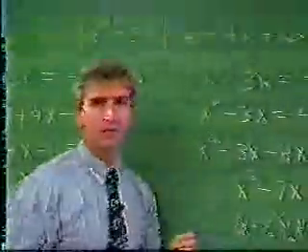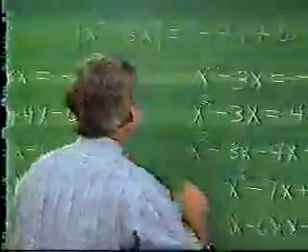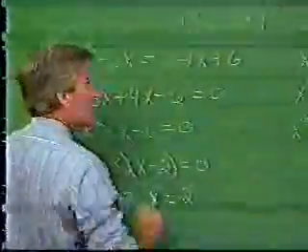Consider this absolute value equation. Now, we'll approach it in much the same way we did the previous couple of problems. We're thinking, gee, the number inside this absolute value symbol is either the same number as the number over there, or it's the negative of that number over there. So we split into our two cases. One case is where we just set this number equal to that one. That is, x squared minus 3x is set equal to negative 4x plus 6. All right, and then we work through.